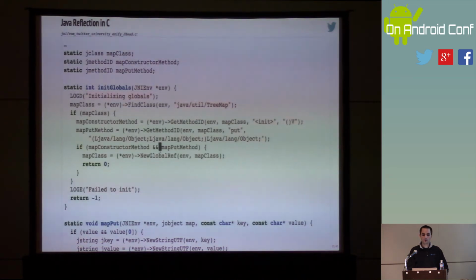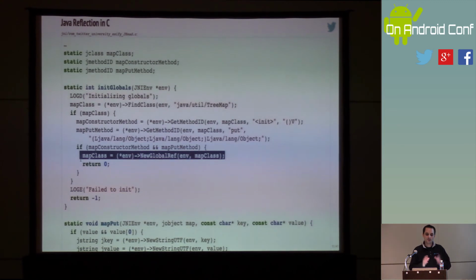We have to make it a global reference. So we turn what was previously a local reference into a global reference. Again, I don't expect you to remember all of this, but I expect you to at least see what the challenges are when you're dealing with the two different worlds. The assumptions you have in the Java world versus the assumptions you have to live with in the C world. And so what this really means is that from this point forward, we own a reference to this object, and the garbage collector promises not to collect it. Even though this is just a class, it's guaranteed not to be collected because we own it until we give it up. Otherwise, if we didn't do this, it would be illegal for us to reference this class afterwards.